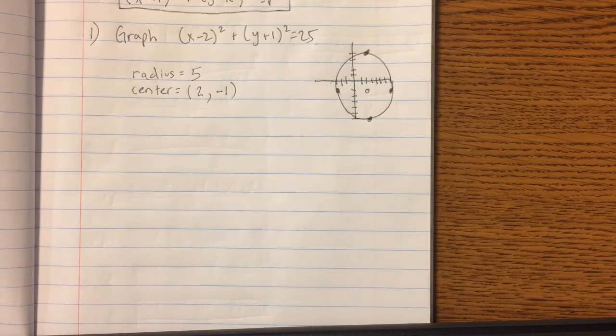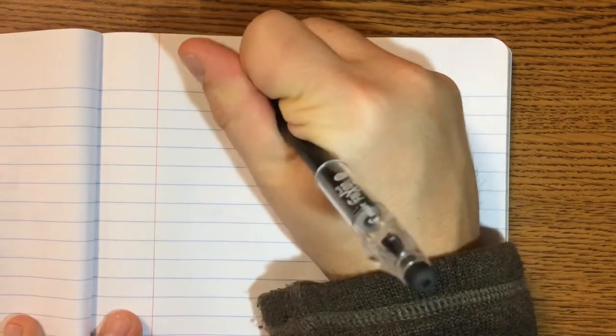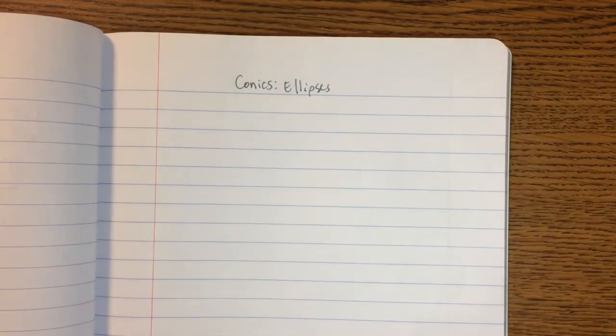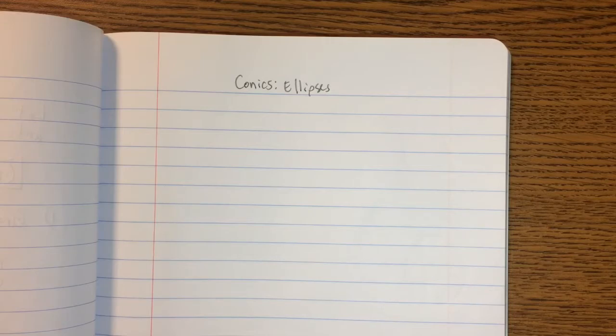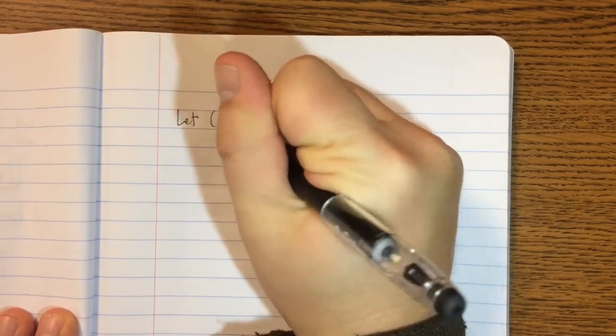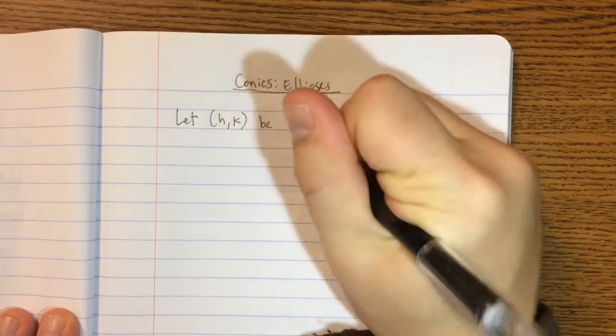Let's get into one that's a little bit more complicated, which is the ellipse. Okay, so let's talk about ellipses. An ellipse is basically an oval. It does have a specific definition, and we'll get into that probably on the last day when we would sort of technically define everything. But for today, I just want to show you what the equation is, what the parameters represent, and then how to graph it. So an ellipse, let's say, let (h, k) be the center of the ellipse.